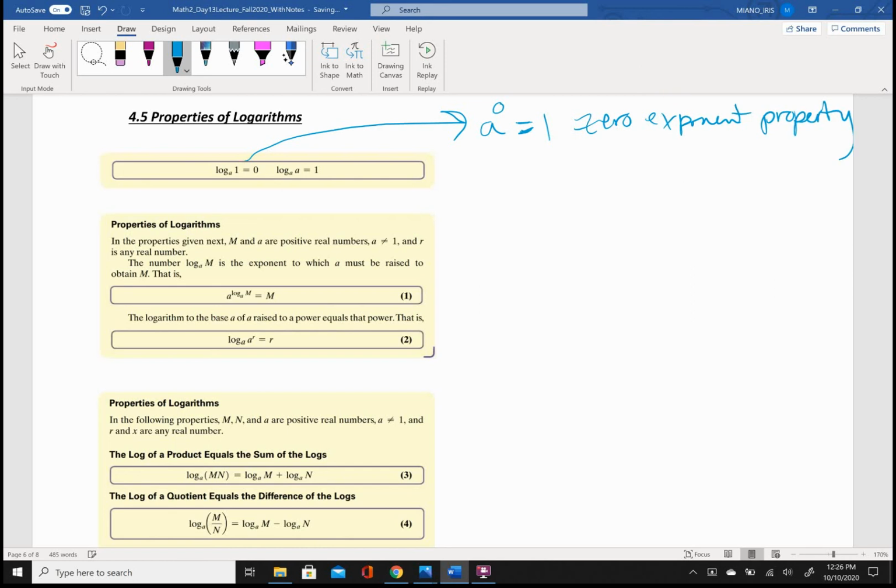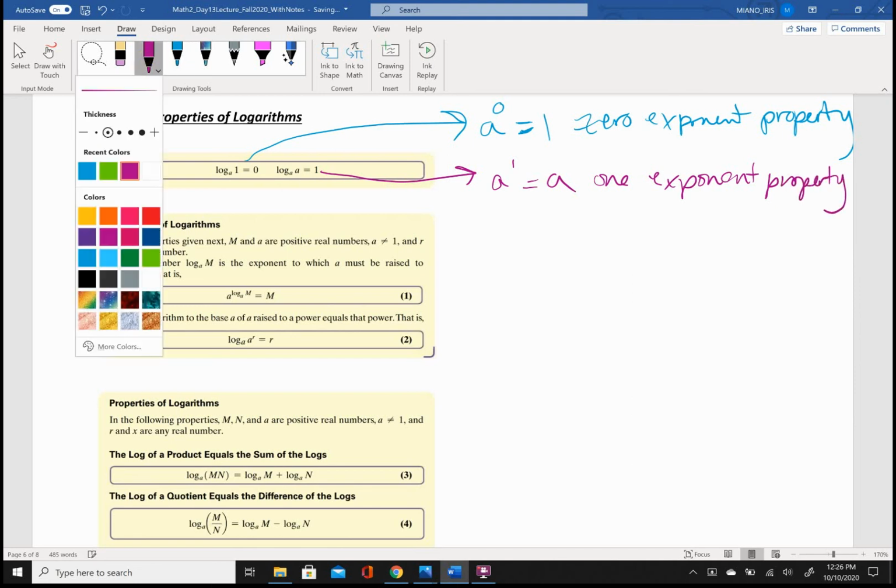And as I write notes for these, I'm going to change the colors for each one so that we don't get confused too much about these rules. So convert this to its exponential equivalent, and you get a to the first power equals a. Earth-shattering, right? This is the exponent, the 1 exponent property. Like any individual factors could be raised to a 1 exponent, if you like.